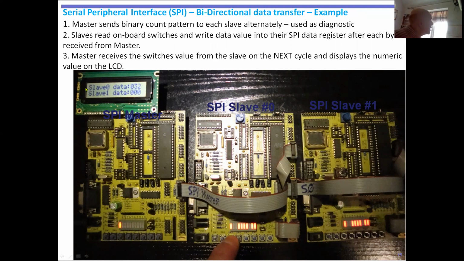It's displaying the result it gets from this one, slave 0, on the first line of the LCD, and this value on the second. Now, if no switches are pushed, you have data value 0. But because I'm pushing that switch there, I'm getting data value 32. And this obviously is constantly updating. As I push the switches here and here, I'm getting these values changing, okay? So you will see in some of my older sample code, some of these examples, and I think last year I modified them to work on the 2560. So you have some examples of the SPI and also TWI on the 2560.